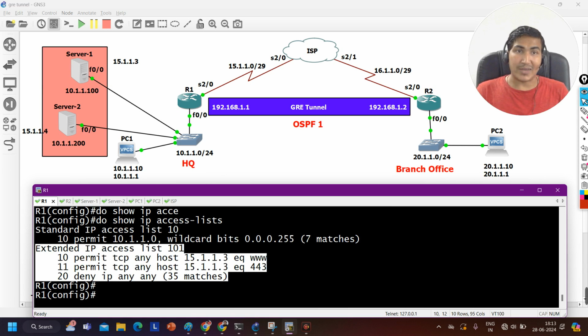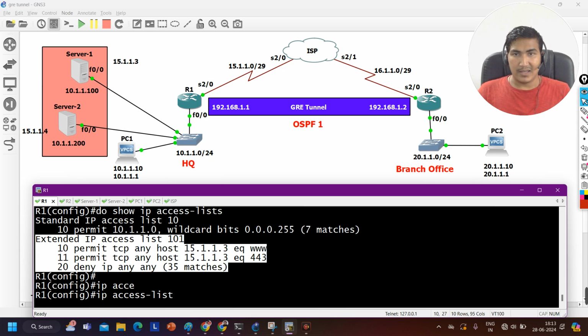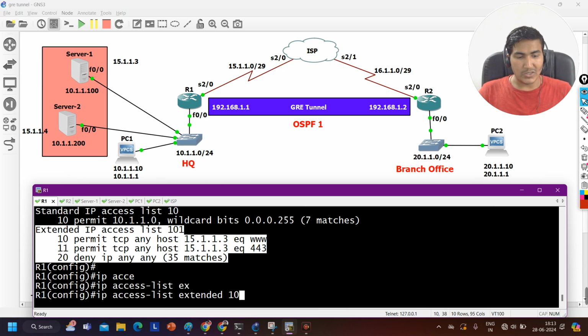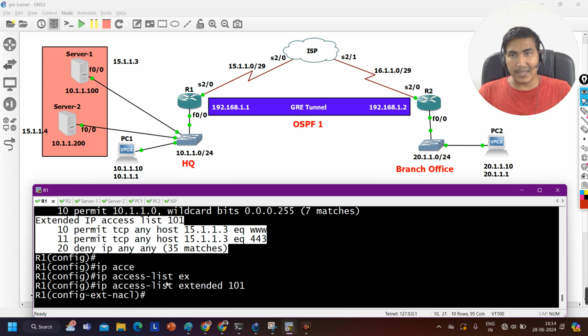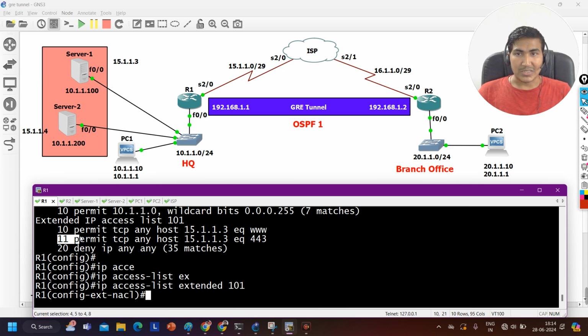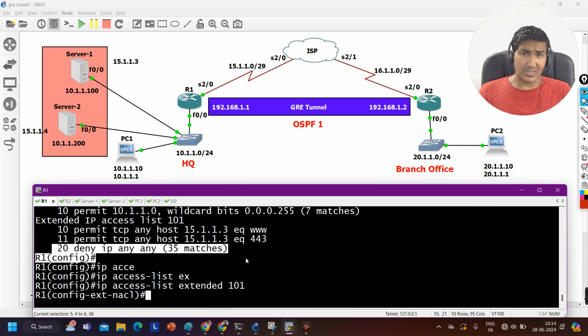Now in this ACL I'm going to add one extra entry for server 2. So say ip access-list extended 101, and I will add this rule between sequence number 11 and 20, because sequence number 20 is denying everything, right?